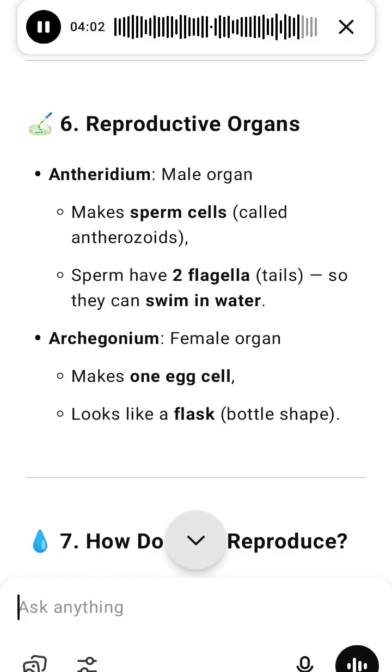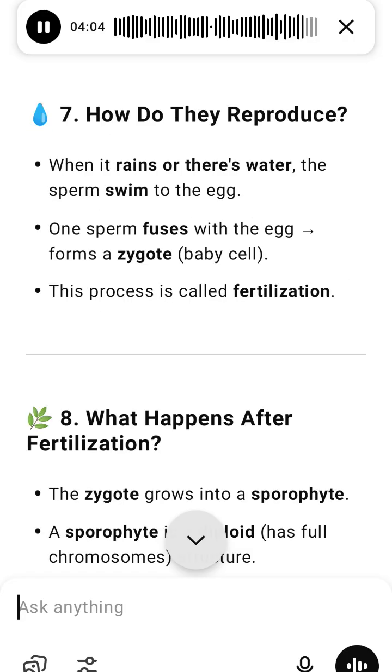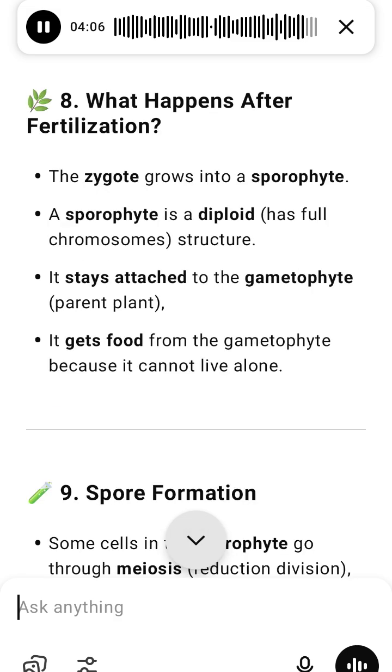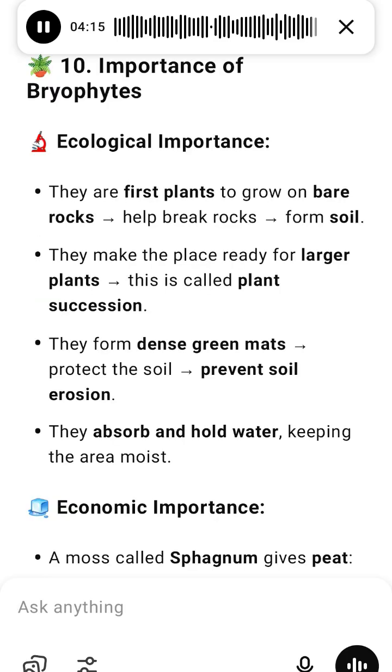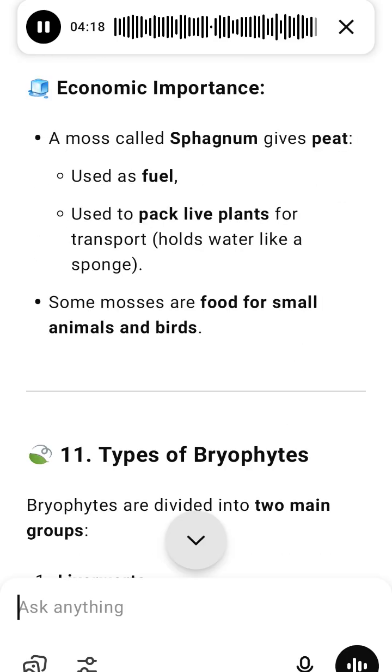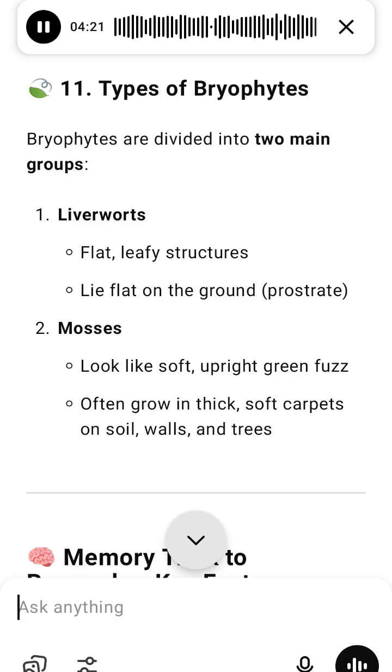Answers. 1. Because they live on land but need water to reproduce, just like amphibians. 2. Rhizoids are root-like structures that fix the plant to the ground. They are not true roots. 3. The sporophyte makes spores after fertilization. 4. Male equals antheridium, female equals archegonium. 5. Peat is a soft, spongy material used as fuel or packing. It is from sphagnum moss. 6. No, bryophytes do not have flowers or seeds. 7. Because the male gamete, the sperm, swims to the egg, and for that it needs water.